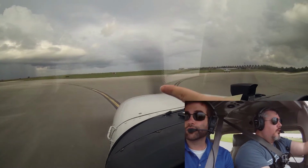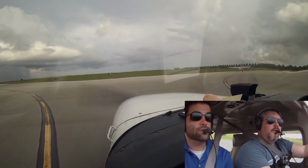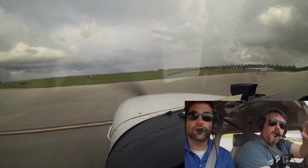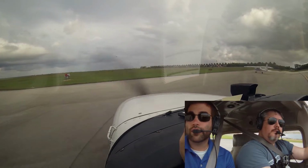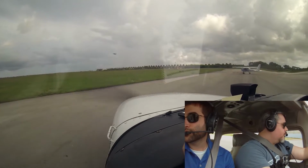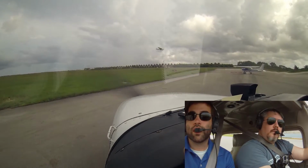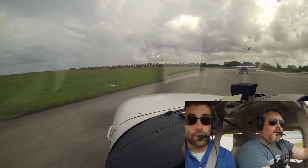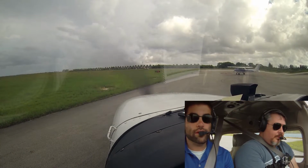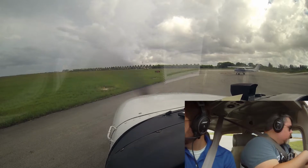So, the wind we said was that way, so a little bit of a tailwind right now. If you want, you can just pull straight ahead, like him. Yeah, that's fine. That way you can see traffic, and I don't blast people when they come. That's alright. There's that one out here.